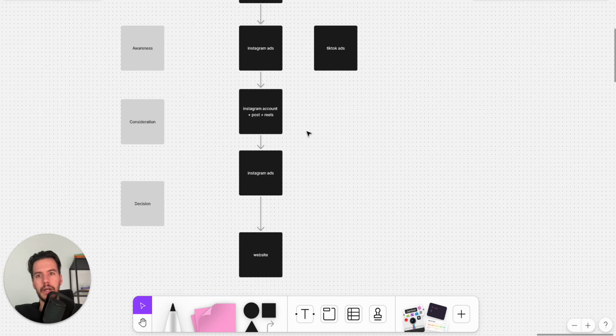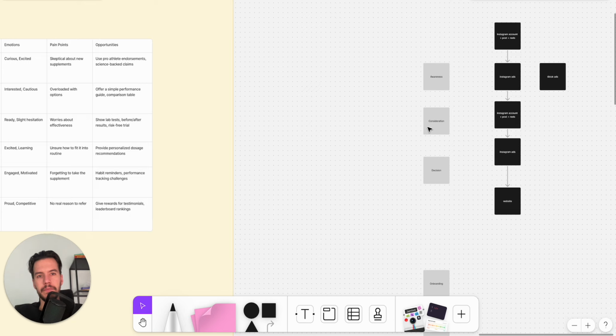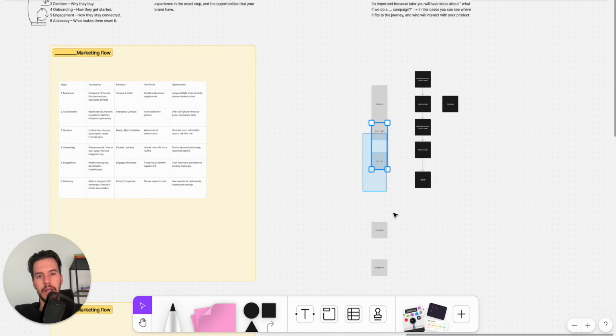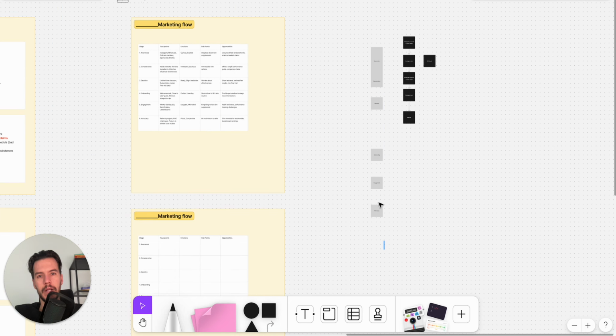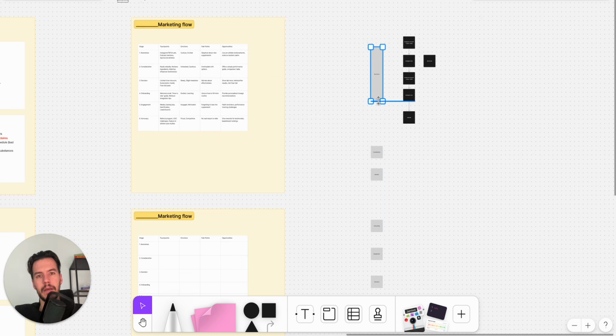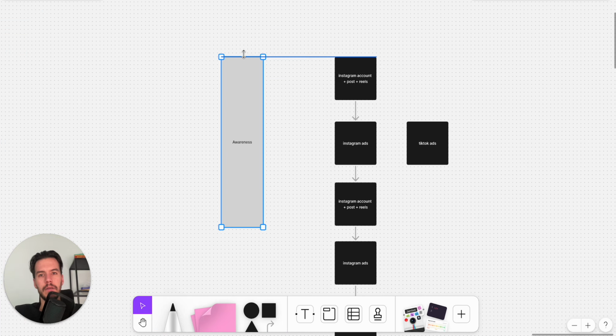So basically what I'm doing is taking this information from before and putting here the awareness stage and the other stages as well. So here I can see what I'm working on and how I'm going to dig down into it.